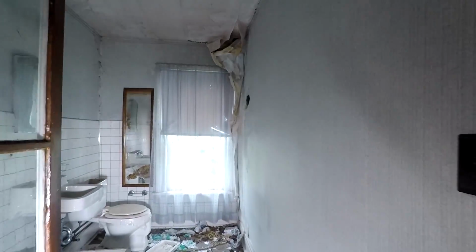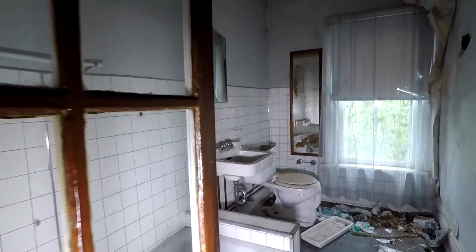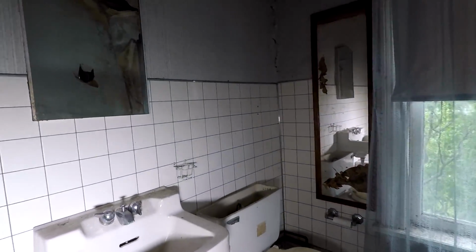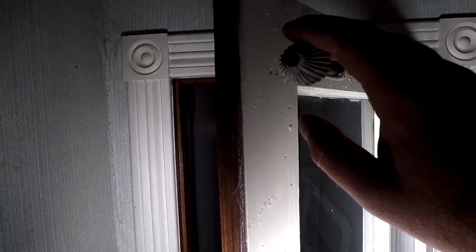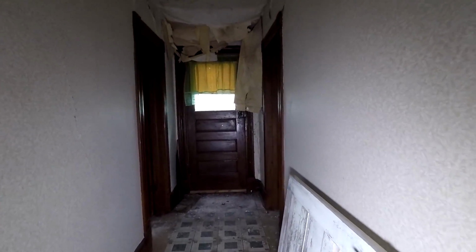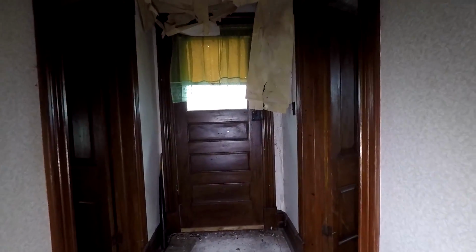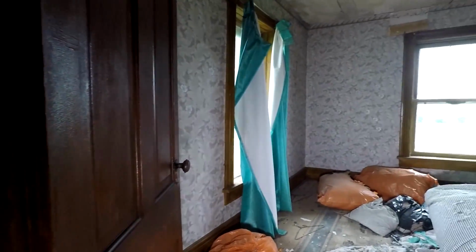And look at this bathroom. So, no privacy whatsoever because here's your tub, here's Urbex Jamie, what is up, guys? But look at this door. You go to the bathroom, there's a window right there. Well, I guess there's a curtain rod, but still kind of funny. Now, like I said, I've never seen anybody else post this house, which is quite surprising, but it's in a very not easily accessible area.